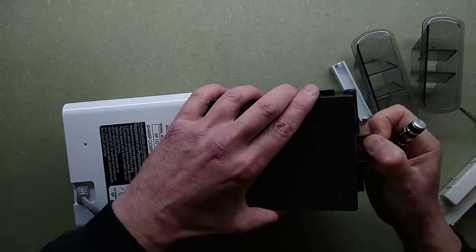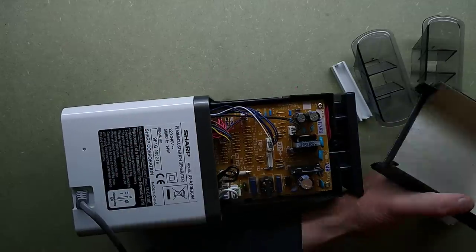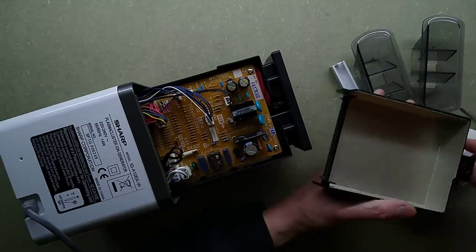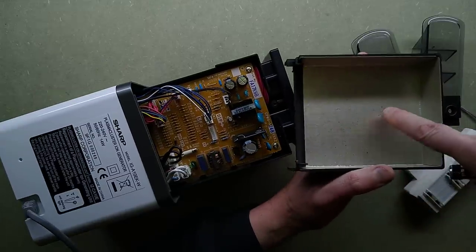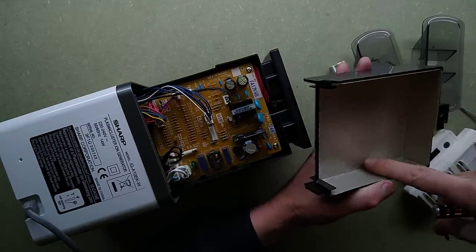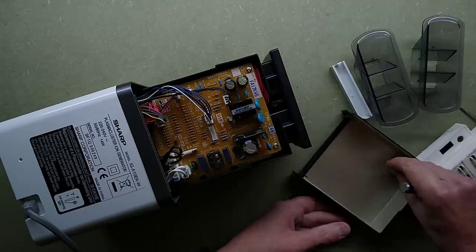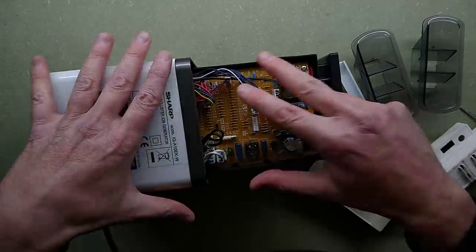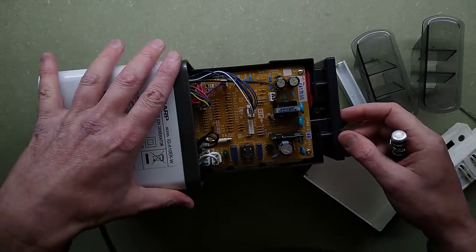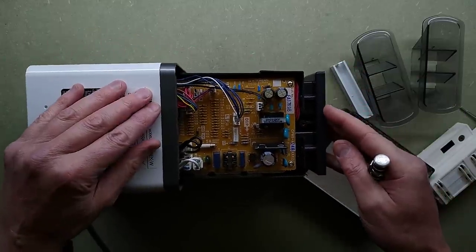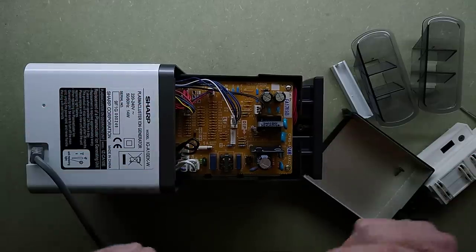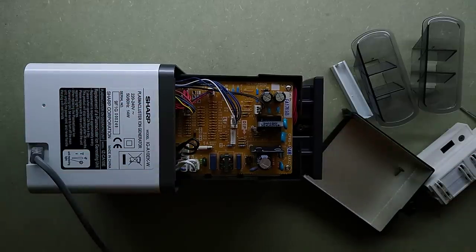You lift off this cover over the electronics very neatly. Another neat thing is the fact that the cover is lined entirely with a mica sheet for fire protection. That's very good. Here's the circuit board in the base. Let's take it to the bench and explore it in more detail.